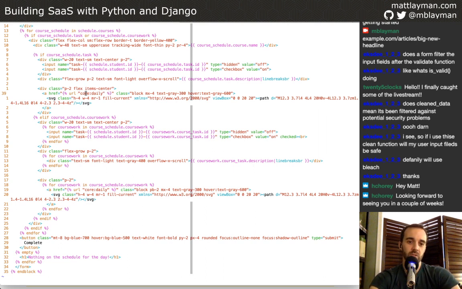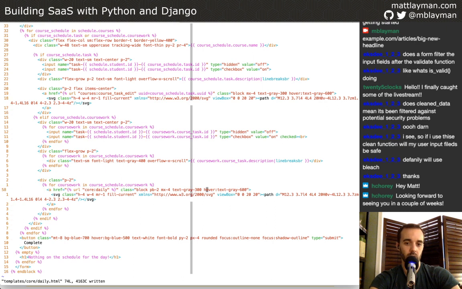So we need to change this URL, this core daily thing, to what it really needs to be. So it needs to be now courses, and we call that course task edit. And the thing that's going to be passed into it is UUID, and in the context here, that is set to course schedule task UUID. Okay.